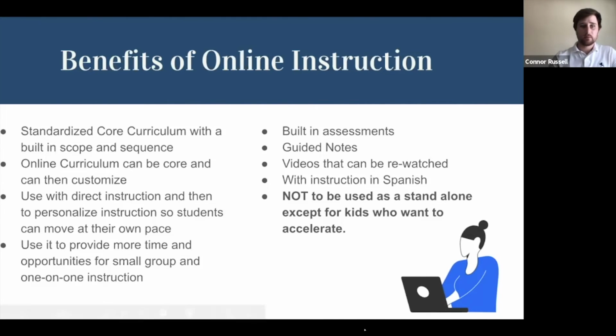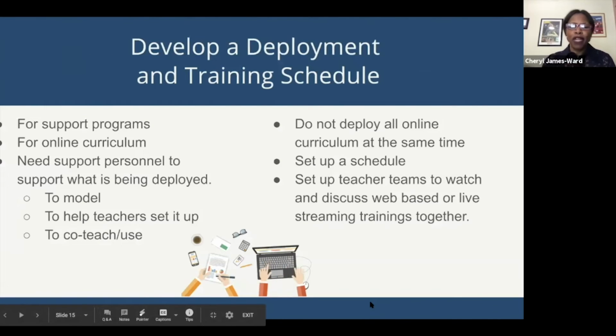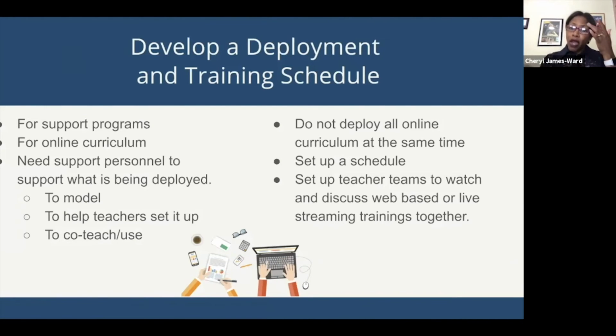Thank you. All right, develop a deployment and training schedule. So with COVID-19, everyone is quickly trying to figure out what to do, how to do this. So develop a deployment and training schedule. By the time you have watched this, most of you will have deployed your computers. But as we go into next year, we understand that we will still be online at least part of the time, that the rollout to going back to what we considered normal in the past is going to take some time, perhaps not in the fall and even not in the spring of 2021.